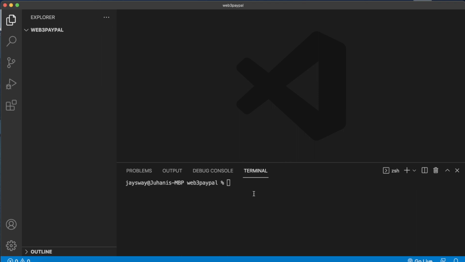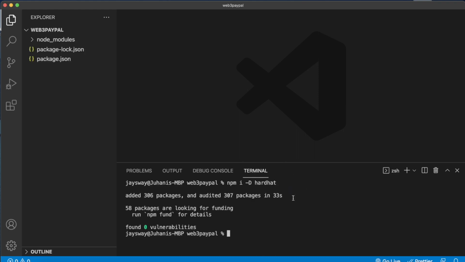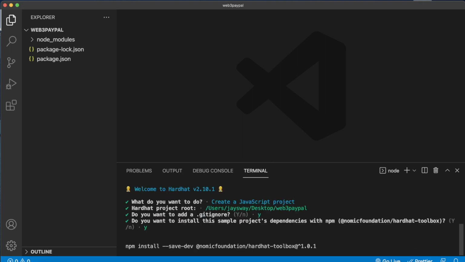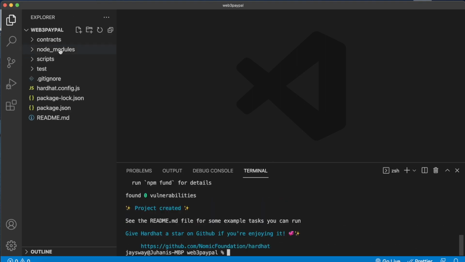So if this sounds good, let's head over to the terminal over here and install Hardhat by running npm i -D hardhat. And after we've installed Hardhat, we can initialize a Hardhat project by running npx hardhat, and this should create some files in your directory after you press enter 4 times. Like so. Now you see we have all these files. We have a contract, we have scripts to deploy our smart contract, etc., etc.